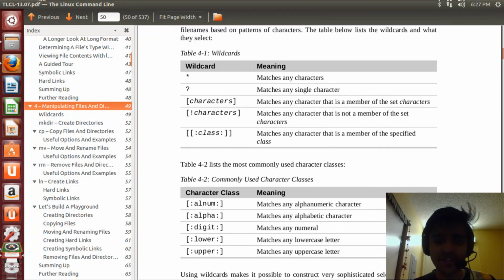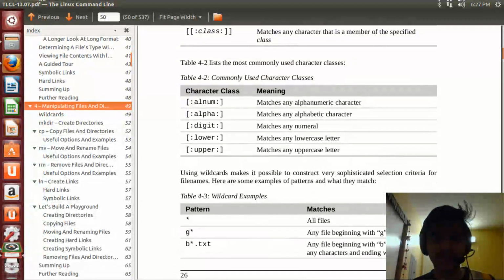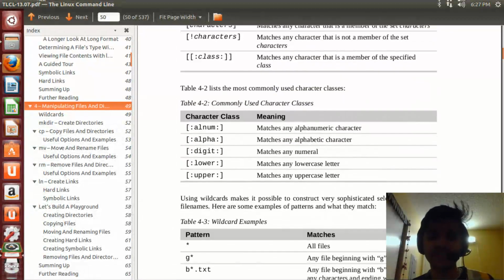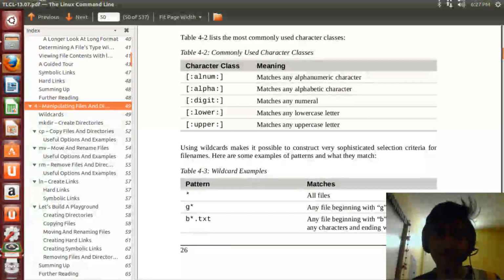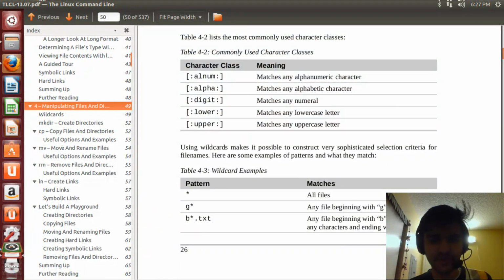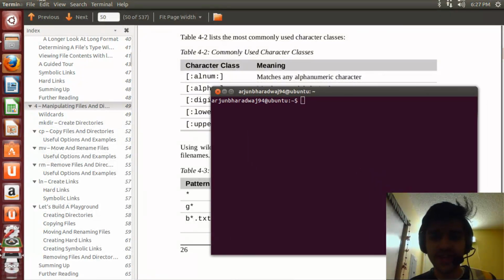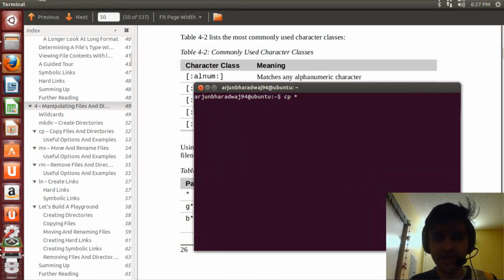So let's just demonstrate, because I know it's kind of hard to just look at that and make sense of it. Let's take an example here. If you say, for example, remove, actually let me open the terminal. If you say remove and then star, for example, right?